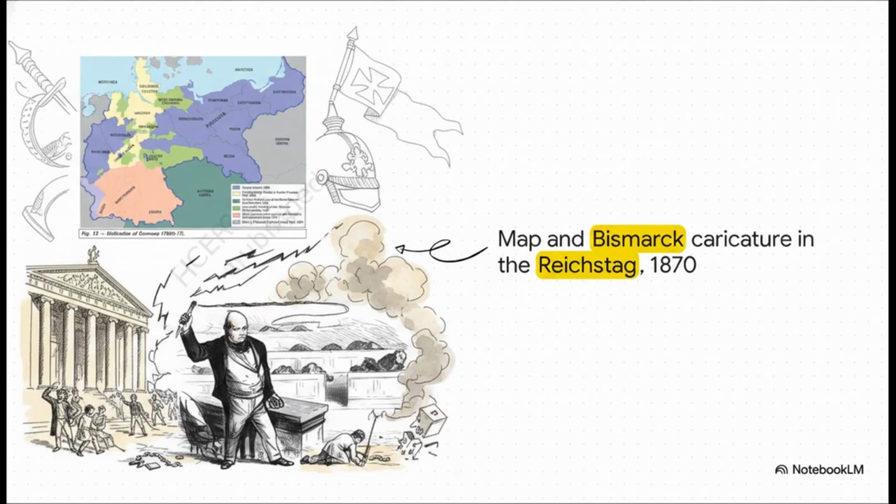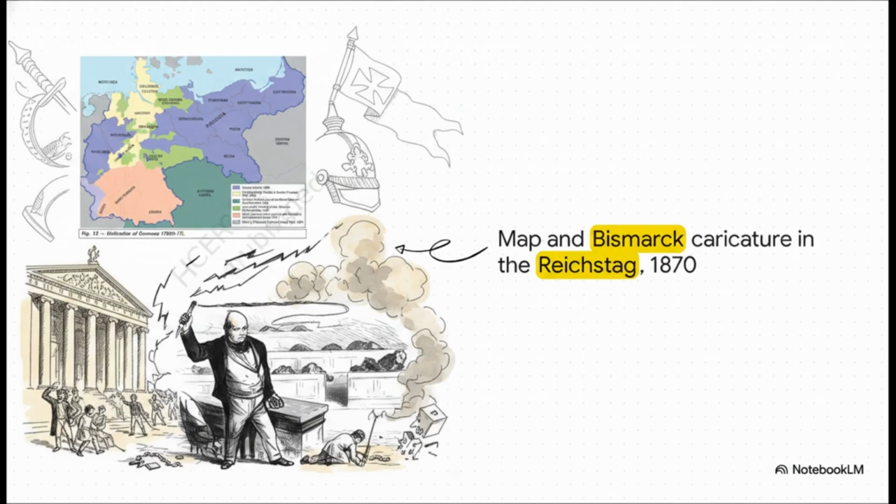When we examine the map of Prussian expansion alongside this famous 1870 caricature from a Vienna publication called Figaro, we see the true dynamic at play. That towering figure right there, that's Otto von Bismarck. He was the chief minister of Prussia, and really the undeniable mastermind architect of German unification. Notice how he's depicted in the Reichstag, the parliament? He's not calmly debating in there. He is literally wielding a whip over the elected deputies. The artist is conveying a super clear interpretation of democratic processes under Bismarck. They simply bent to his will.